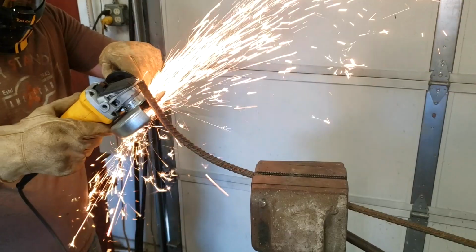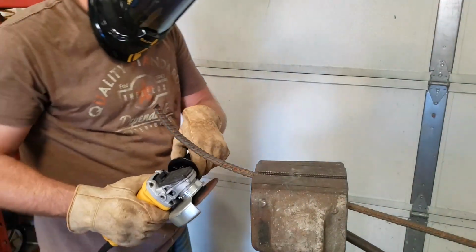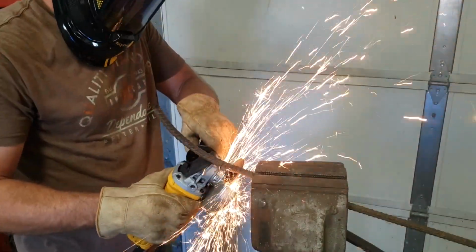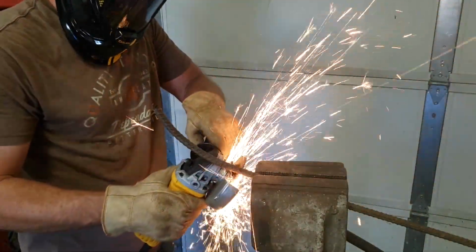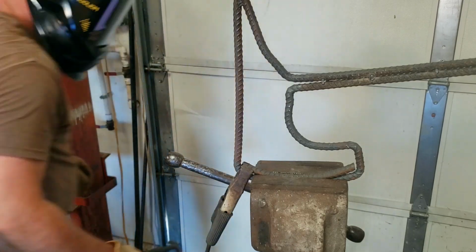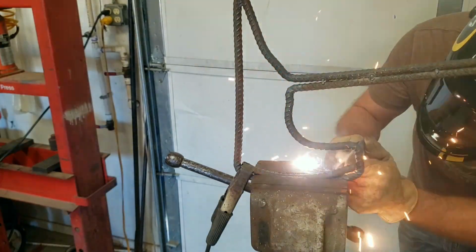And I didn't show, after I cut this to the appropriate length, I did have to bevel the edges so it would fit in that little arch right behind the existing metal on the blade. It took a long time, at least 30 minutes or so, to get that where it would fit. And you can see it's not perfect, but again, my first time.